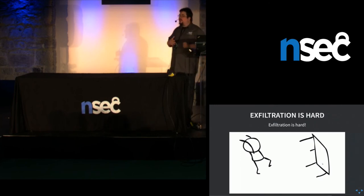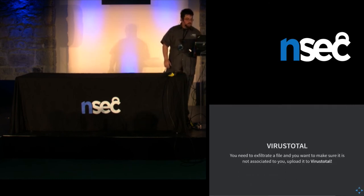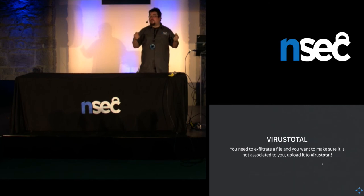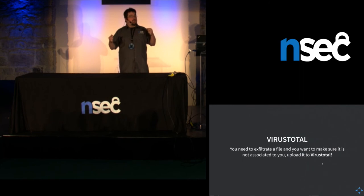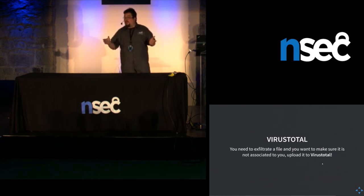So we all know about DLP, about some super advanced techniques to prevent exfiltration. Let me show you two really nice ones. The first one is encrypt it, then upload it to VirusTotal. Some people may know, if you've got a paid account on VirusTotal, you can download submitted samples. So say I want to exfiltrate data, and I don't want a link between myself and the client, I can submit it to VirusTotal, then later with a paid account, download the file. So if people are looking at network traces, there's no way they're going to find the whole exfiltration.